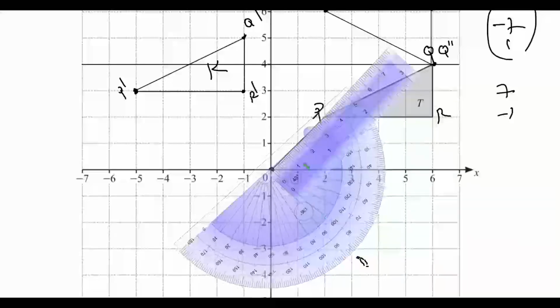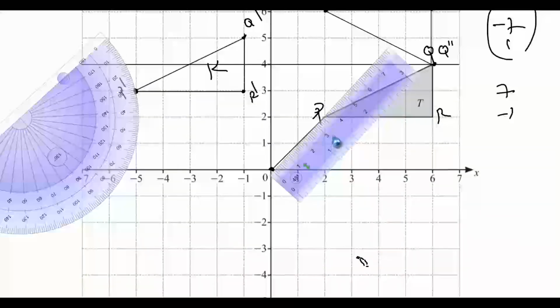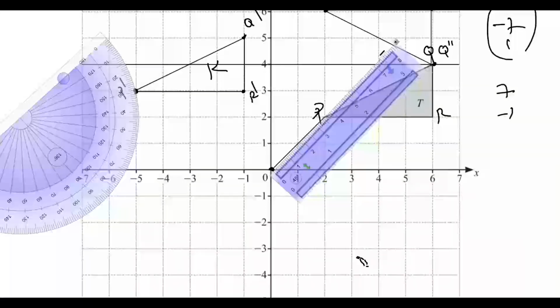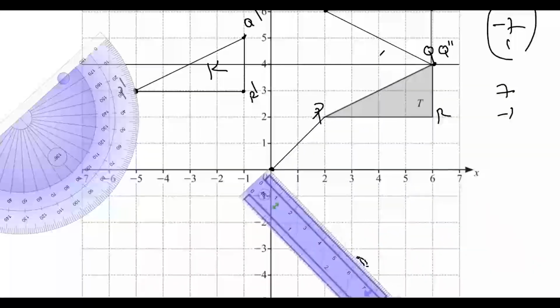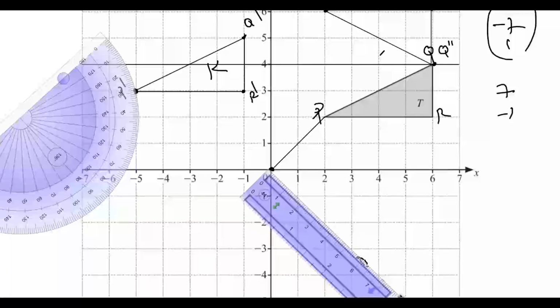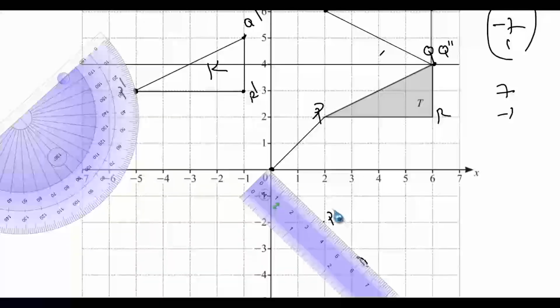So I can remove this one now. Then I'll measure about 3.2, okay, in this direction. So let's pick this now. In this direction, 3.2, okay, so it will be here. So that is the point. So I can call this point P prime prime prime. So the next one is to draw a line from the center of rotation to another point. So we are taking point R now.